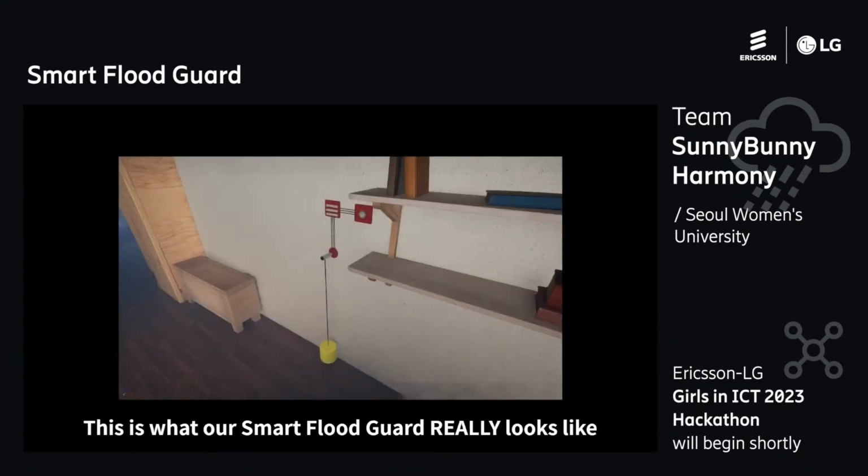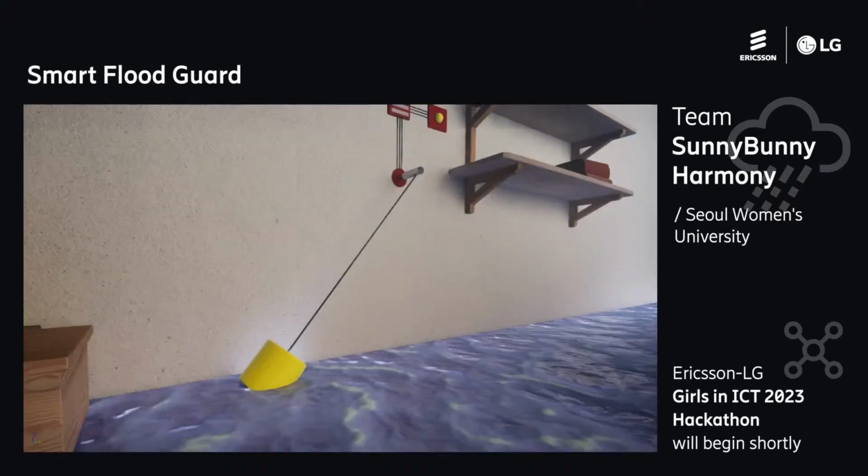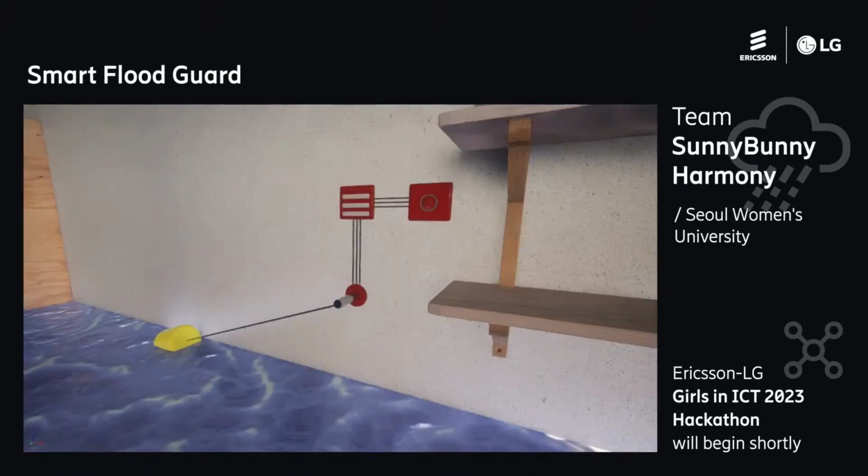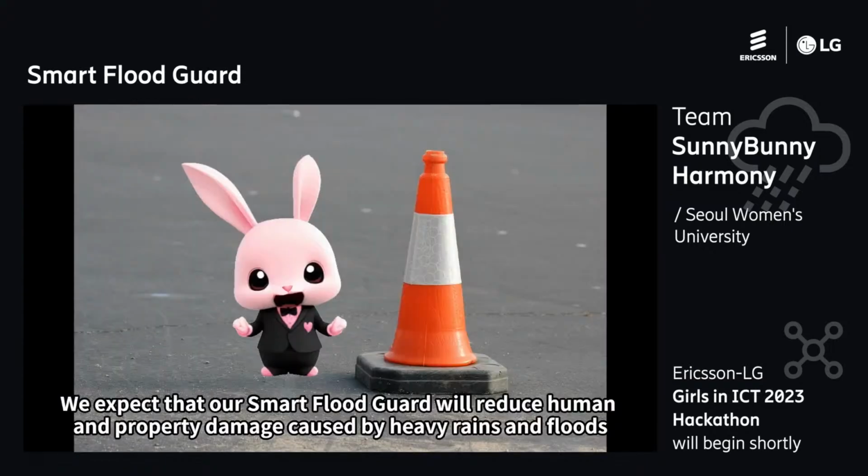Now this is what our Smart FloodGuard really looks like. We expect that our Smart FloodGuard will reduce human and property damage caused by heavy rains and floods.